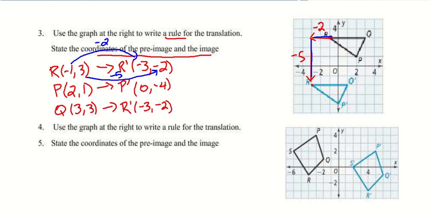And there's two ways to write this. There's the X, Y arrow, and then for the X coordinate, it's X -2, comma, Y -5. That's one rule. Or another way to write this is capital T, and then -2, comma, -5. That's it. Okay. This is the same translation though. It's just written two different ways.